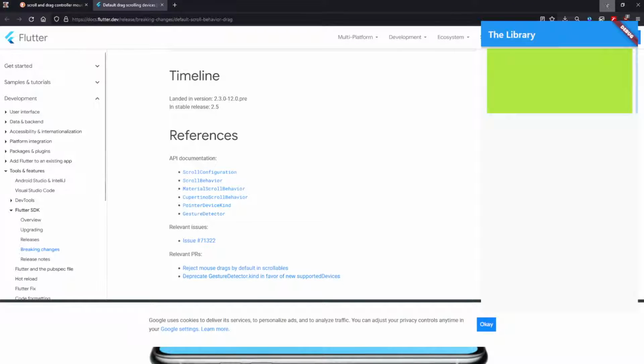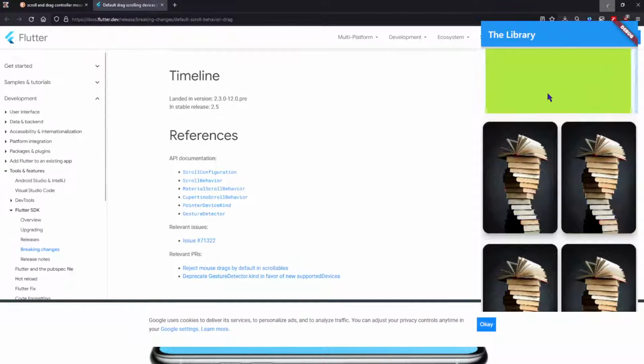Okay, now you see when you scroll we don't have the flickering change because this color item is already created and this won't change. Now you can scroll above them.